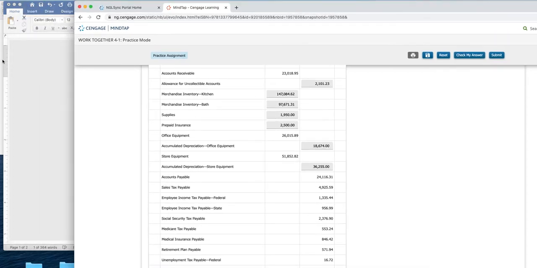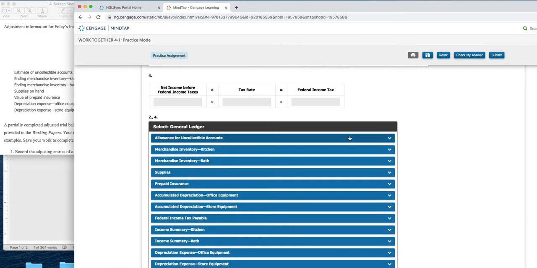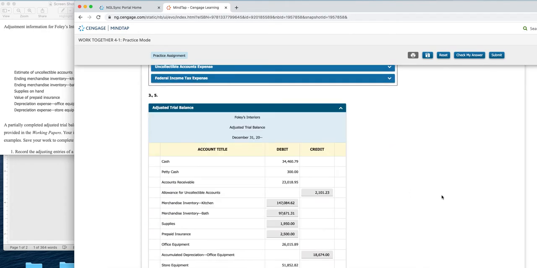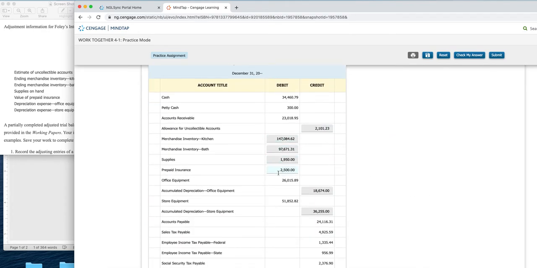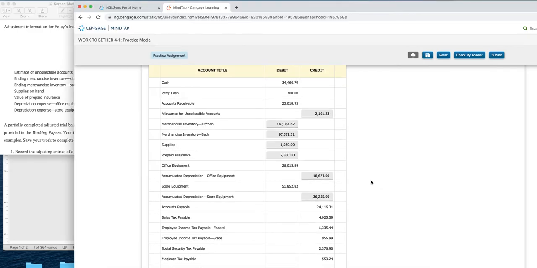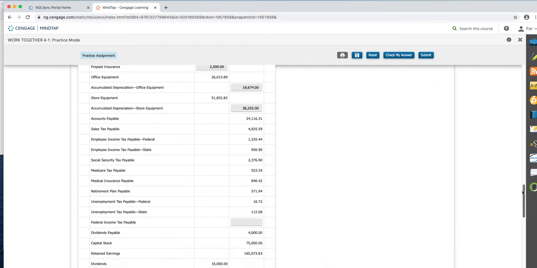And a lot of these, because we had nothing in there, a lot of them will be blank because of the posting. So like merchandise inventory, kitchen. We're going to end up adding that money, putting it in there, and then we'll get the balance, and we'll put it in here. So these are going to all be left blank, and then we're just going to go ahead and put the numbers in. Some of them are the exact same as over here, but basically just post your adjusting entries, take your balances, and put them in. So I'm leaving them up for you to kind of see. I'll scroll down a little bit, and you'll put all these numbers in.